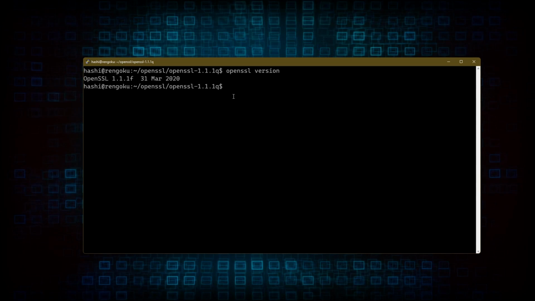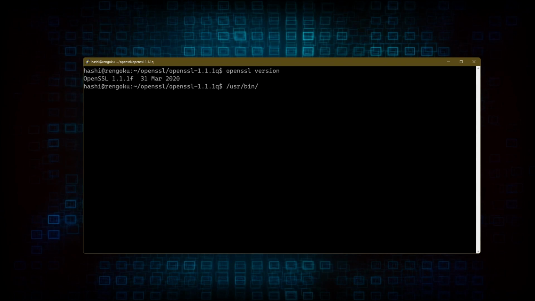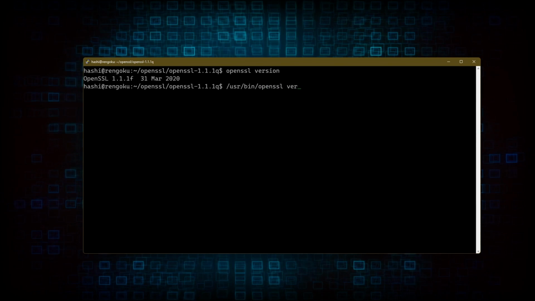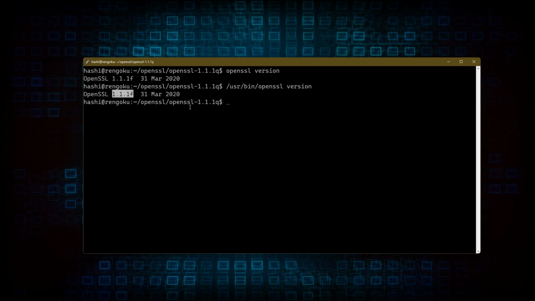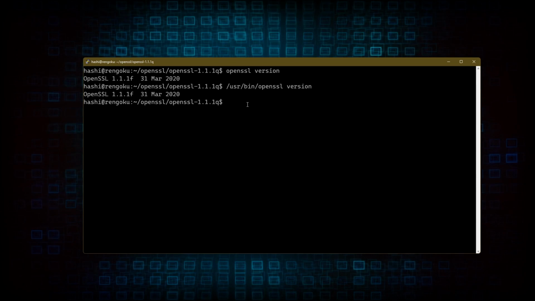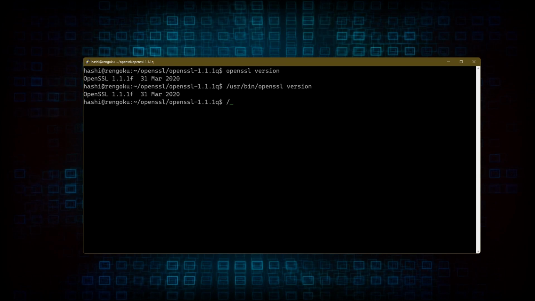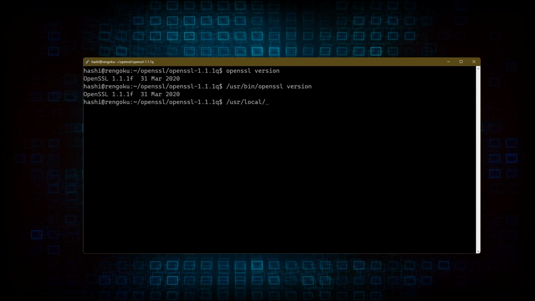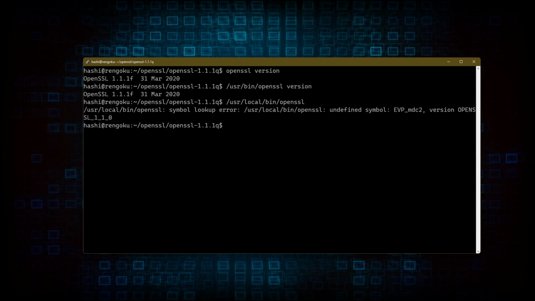So if I do /usr/bin/openssl version, I see 1.1.1f. However, the make install command that I executed installed OpenSSL in the /usr/local/bin directory.